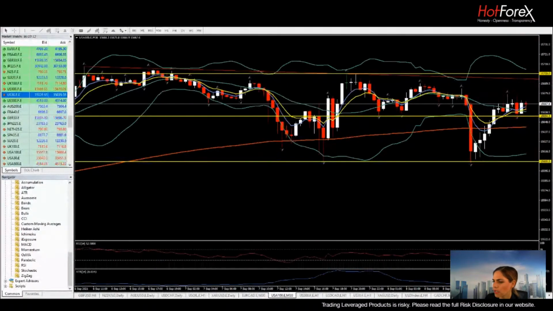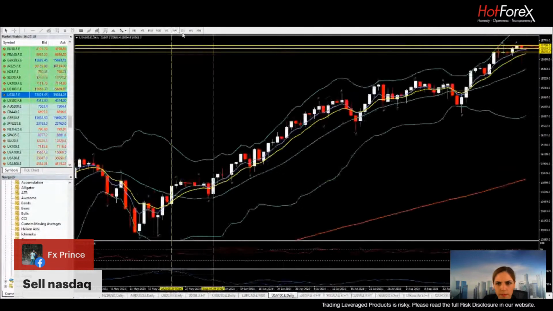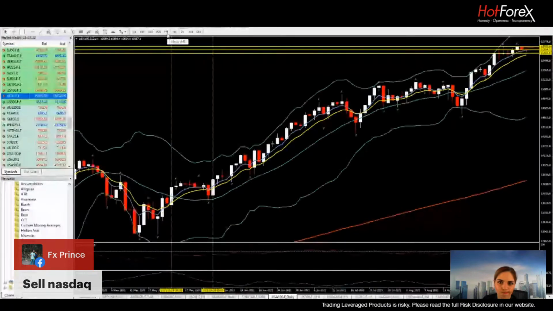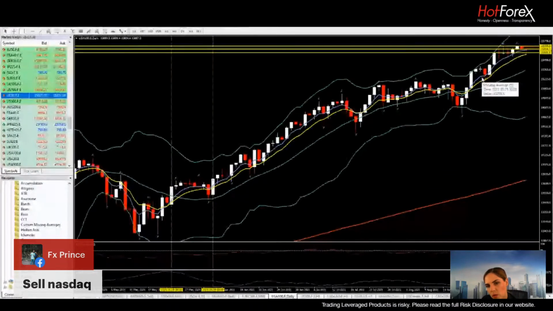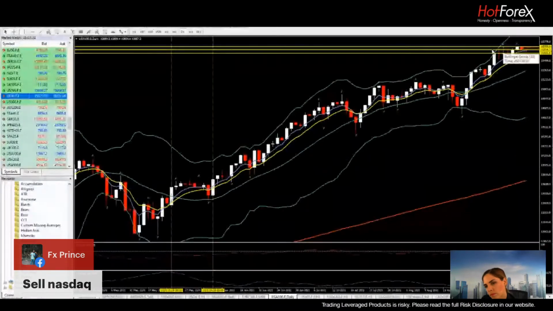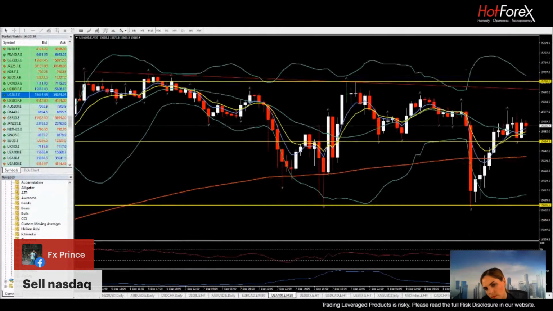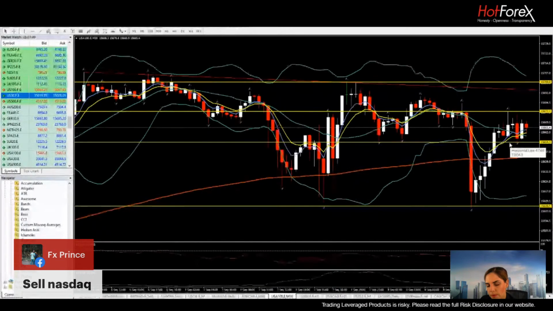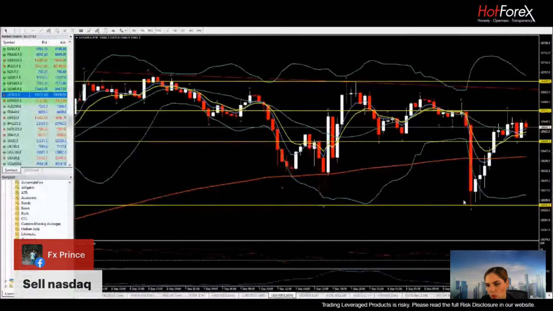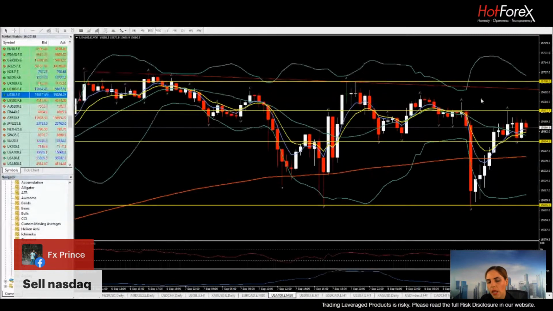Okay, Prince is saying sell Nasdaq. Cannot see that for now, I'm afraid. You believe it's overextended there? This is a sideways correction because of the overextended condition. So, yeah, let's wait and see. Keep an eye on these immediate support and resistance levels, guys. Okay, 15654 could open the doors to 15605, while a breakout of this 15677 could retest once again the 15,700.